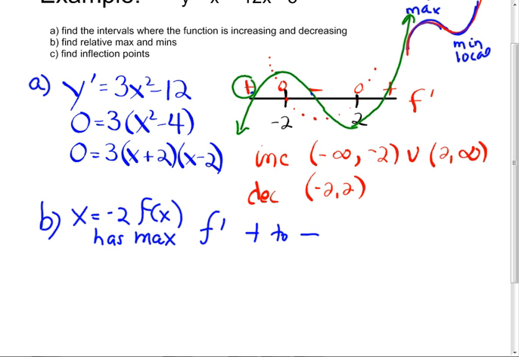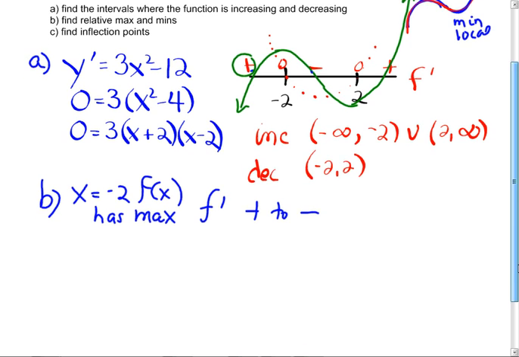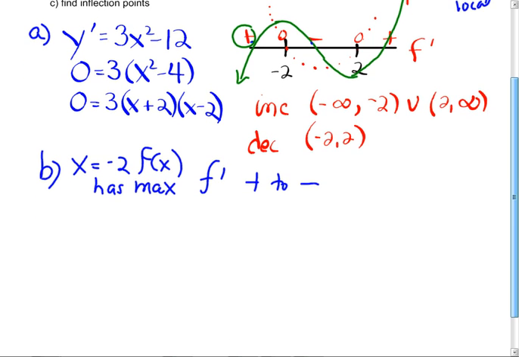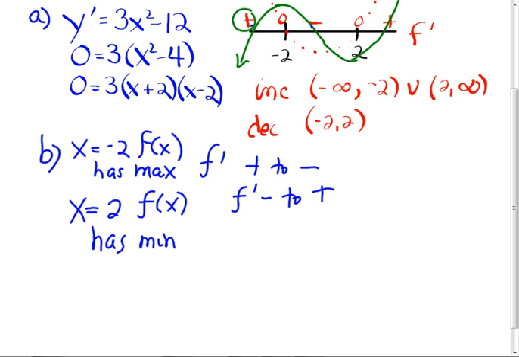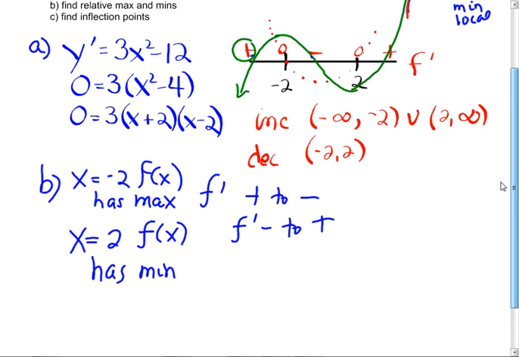You're right. What happens at positive 2? It's a minimum. At x equals 2, f of x, these are all locals, has a minimum. How do I know that? Oh, it's f prime goes from negative to positive. Nice. That wasn't too bad. So it's just a little bit more than what we did yesterday, but I do want to find inflection points. I need to find concavity. So what do I have to do that? Find the second derivative.